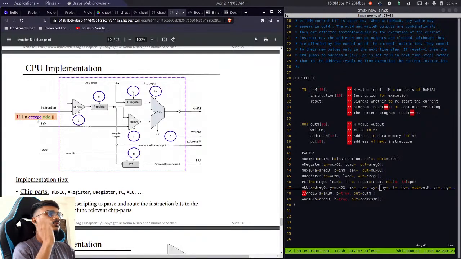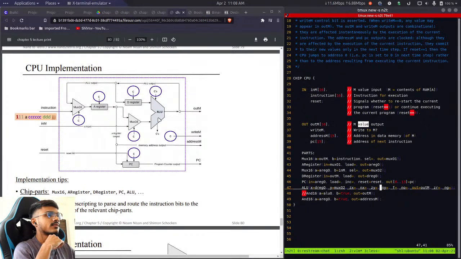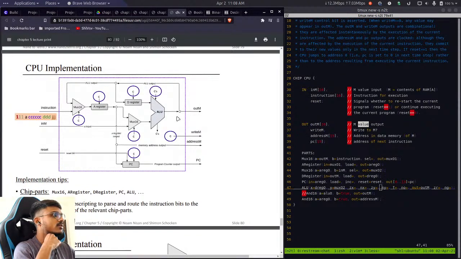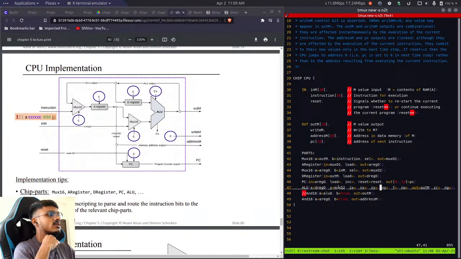Okay, so when should this A register contain the instruction or the output M? What is output M? It is the output coming from the ALU. Now what does it contain? It is the result of the computation that we do on these two inputs, X and Y.